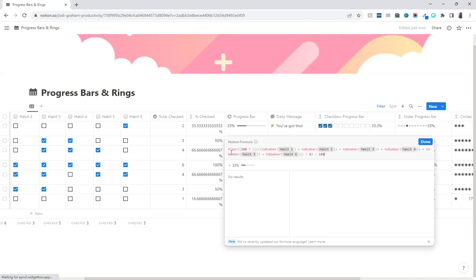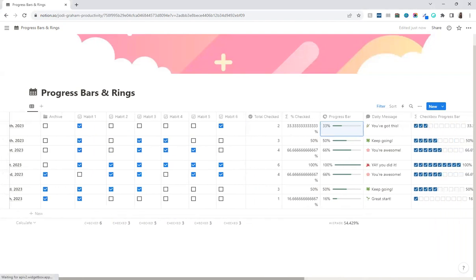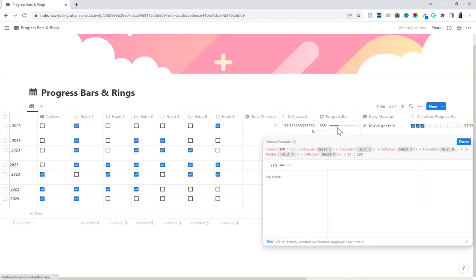So this one in particular is just adding up or counting. Just scroll a little bit over here. There we go. It's counting the total number of checked boxes from habit 1, 2, 3, 4, 5, 6. So that's what this formula is doing. And then it's dividing by 6 because there are 6 properties, and then dividing by 100 to make it a percentage. And then I have 2 number here, you'll see in front of each of the properties, only because they're checkboxes. And I want to tell Notion, consider this property a number, even though it's not technically a number. So that is why that's there.